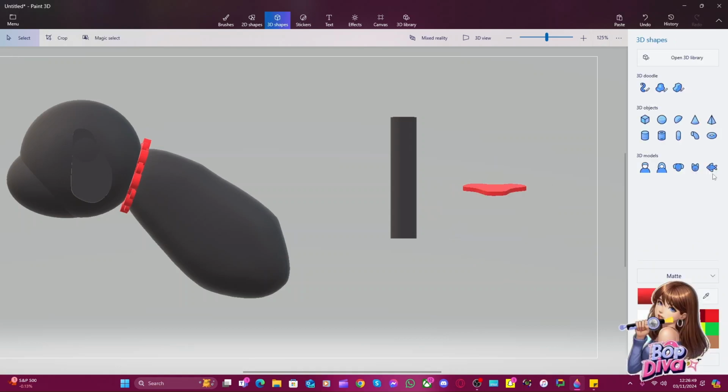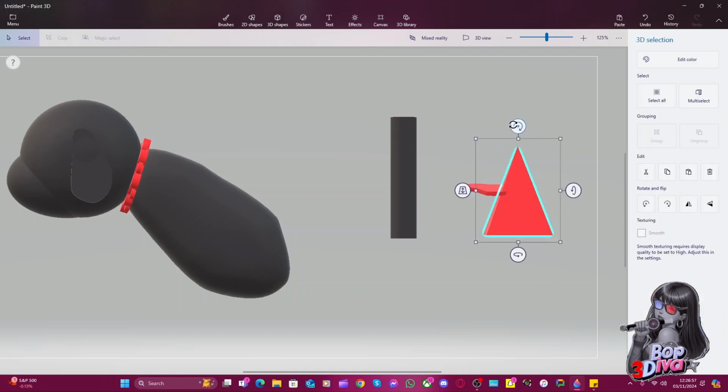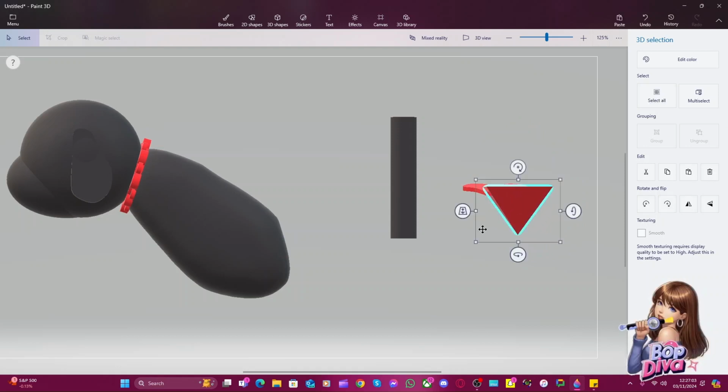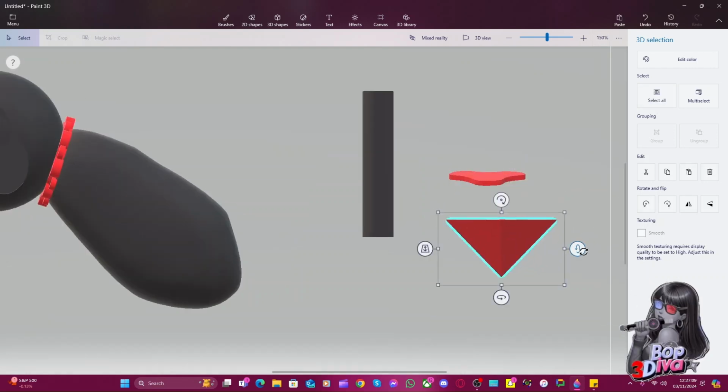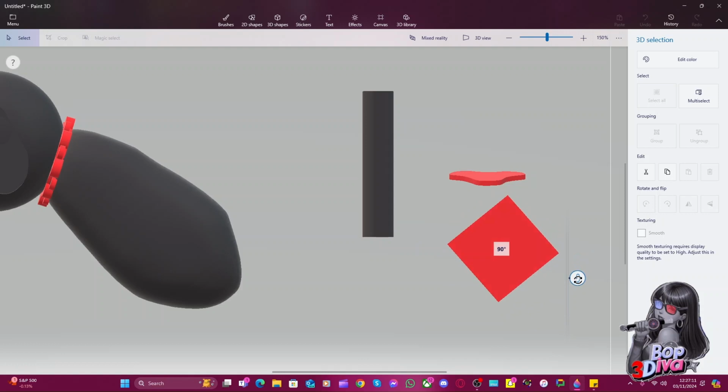Actually, you know what? Let's make a cone. Or a pyramid, I mean. I'm sorry. There we go. Make it a pyramid. Shrink it down a little bit. Rotate. So it looks like this.